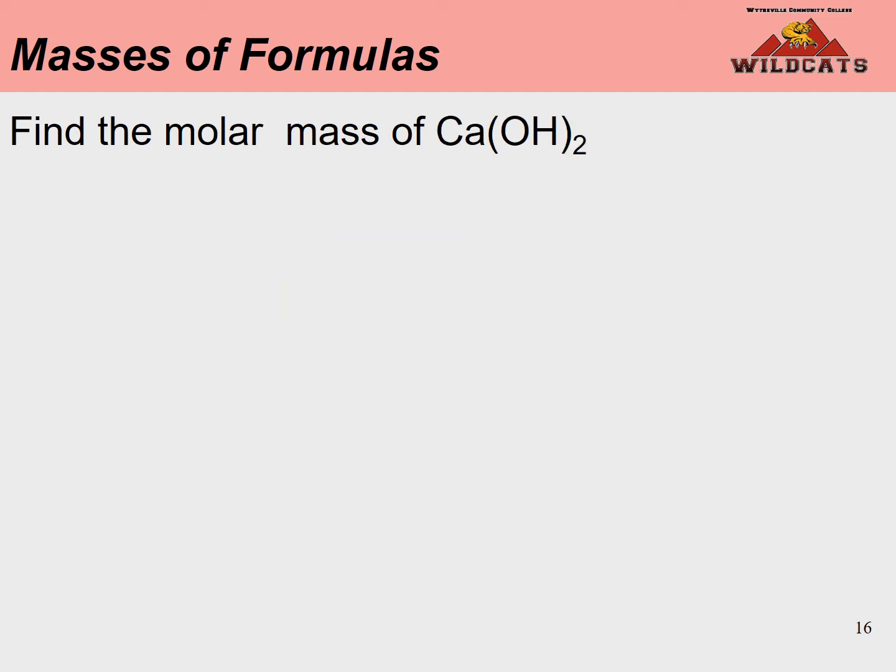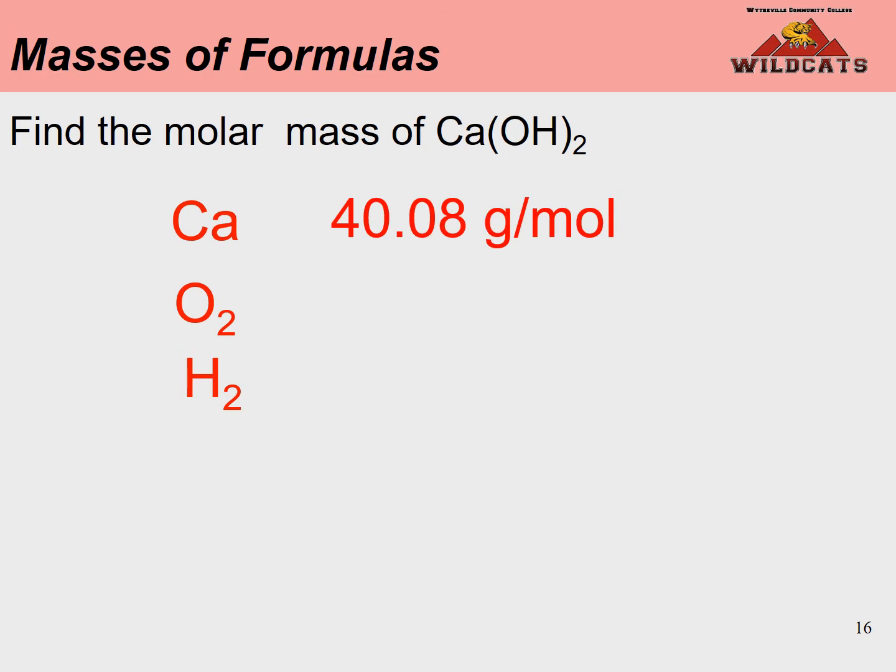If we want to find the molar mass of calcium hydroxide, notice we've got some parentheses in this, and when we crisscrossed, we took the polyatomic ions and we put the number on the outside of the parentheses. Well, now when we're going to do molar masses, we're going to deconstruct this. So I've got 1 calcium, and I've got 2 oxygens, and I've got 2 hydrogens. So if you notice, I just distributed across the parentheses.